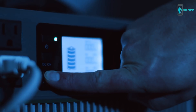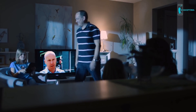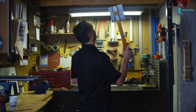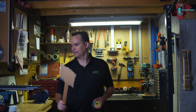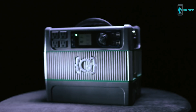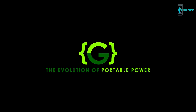Top reasons for picking up a Grangian: we all use power, you need it. It's silent and emission-free. When you use a Grangian, you're using something that's not just good for you — it's good for the whole planet. The Grangian: the world's first and only emissions-free silent solar generator with a stackable interchangeable battery system. The evolution of portable power.